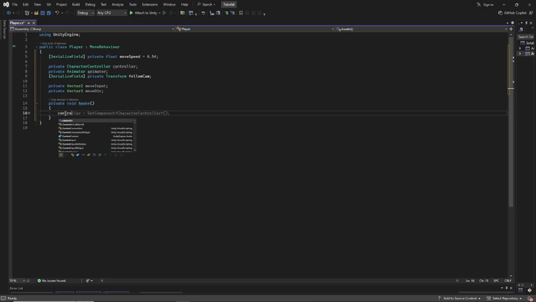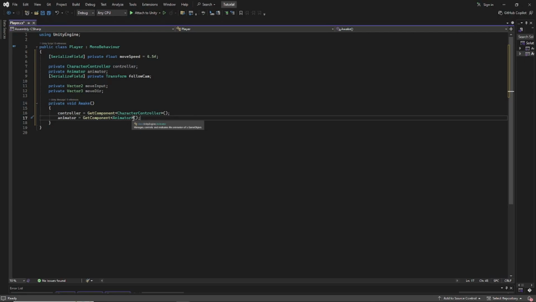And for our controller, it is going to equal GetComponent CharacterController. If it pops up and autofills for you, then you can hit tab and it'll just do it. So like it says animator GetComponent, I'm just going to hit tab and it autofills that for me. Do be careful about using tab because sometimes the autofill doesn't work exactly right, so sometimes it's better to just type it out yourself. But that is how we will get those two components. Since we've serialized the field of this component, we can establish it in the editor.